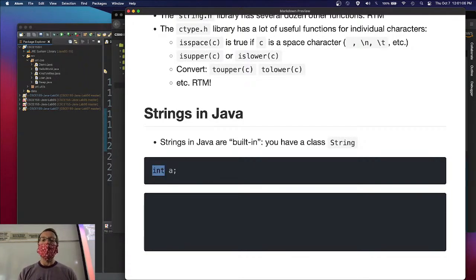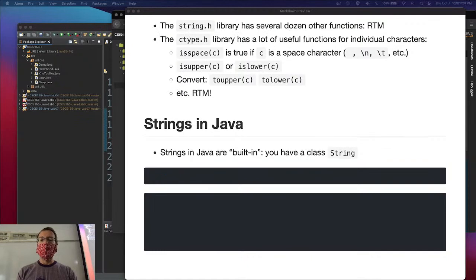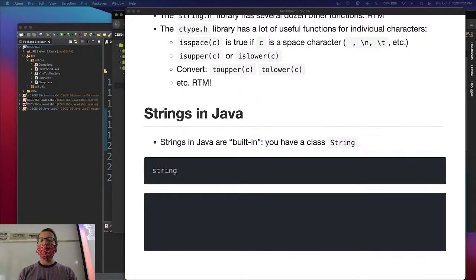Now, in C, strings are not first-class citizens. Instead, to get strings, we have to use char star. The first-class citizen here is a character pointer, not a string. Now, in Java, if I had something like int a, that's a first-class citizen, because it's an actual built-in type.